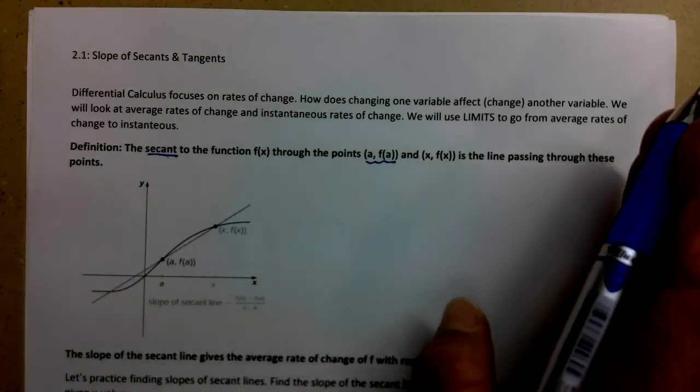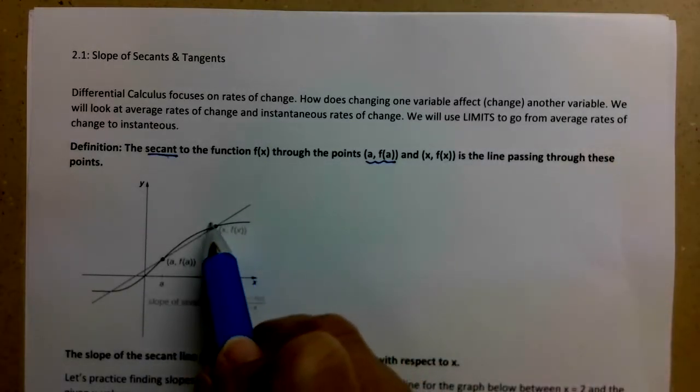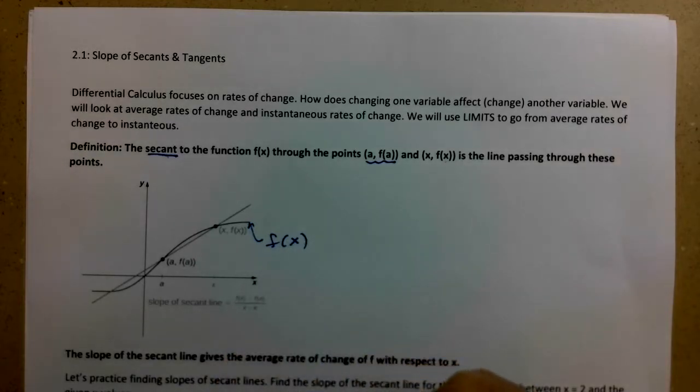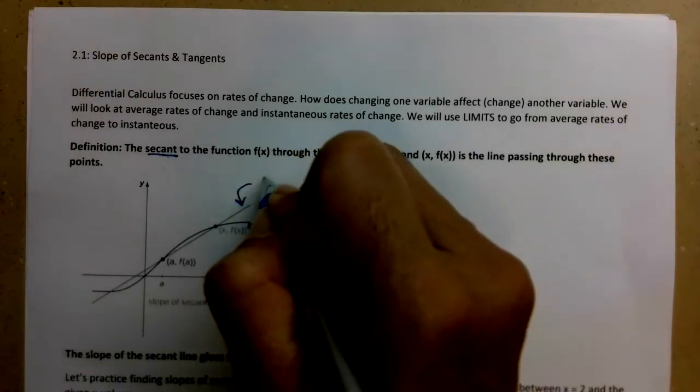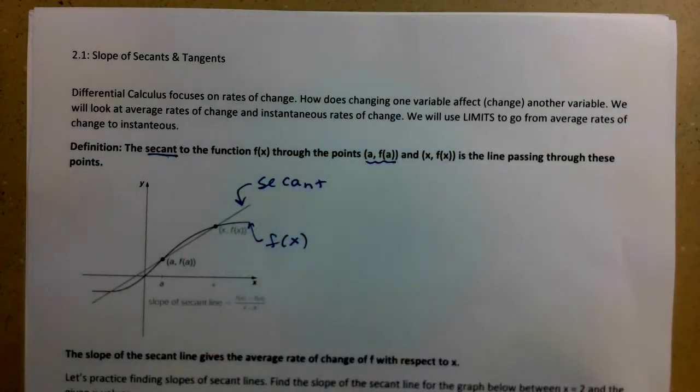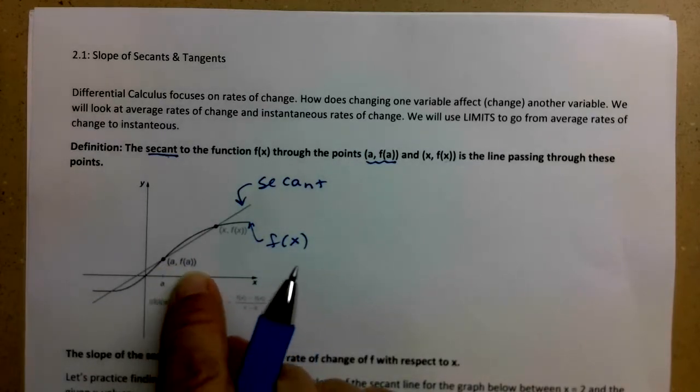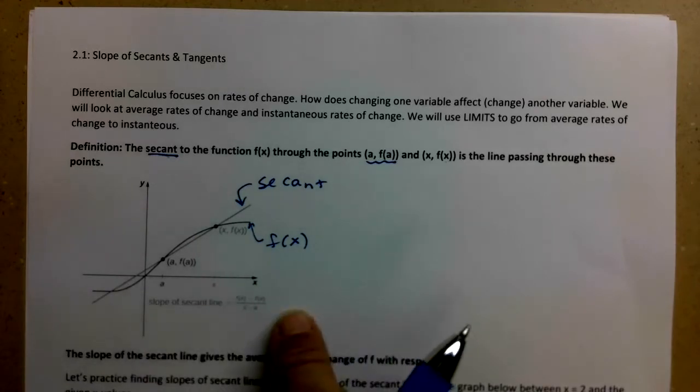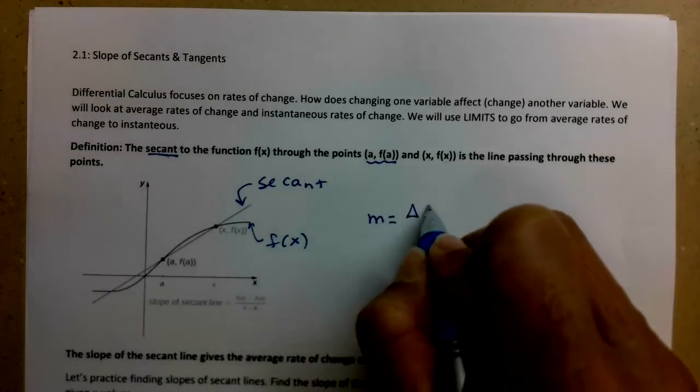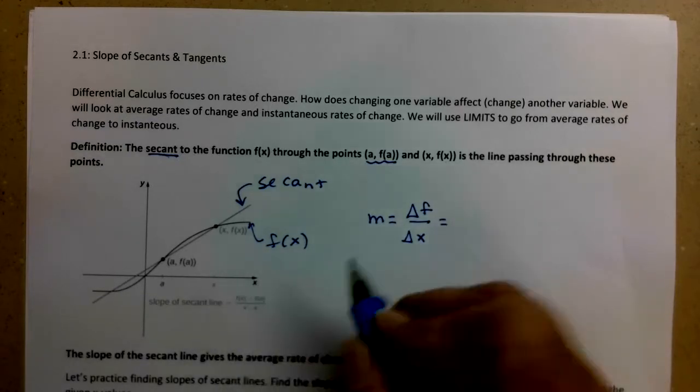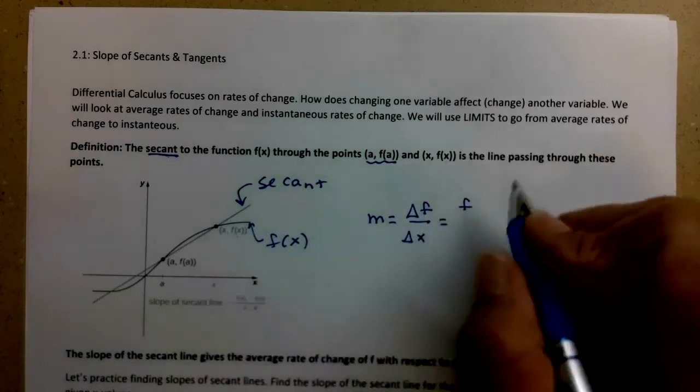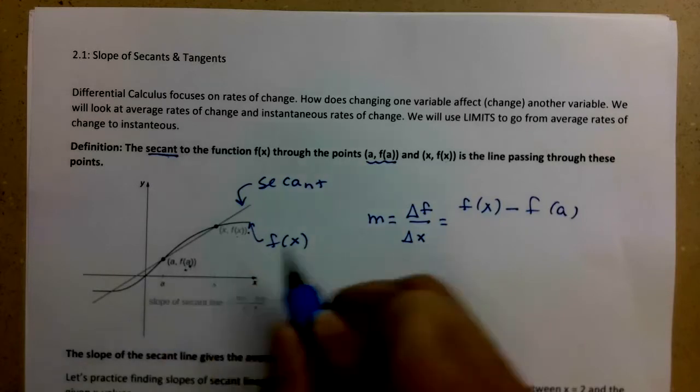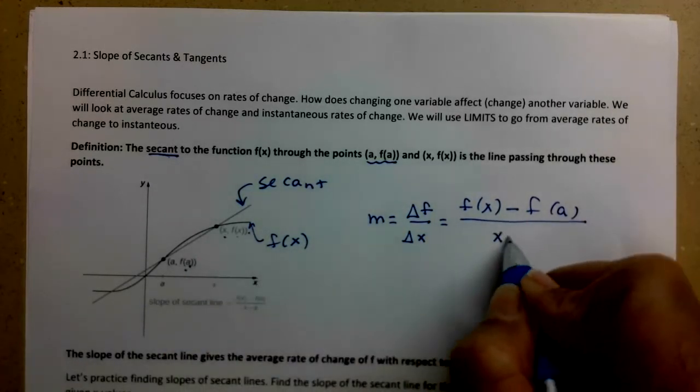When we find the secant, usually we're only interested in the slope of the secant, not the equation of the secant. We're going to look for the slope of the secant between these two points that live on our curvy graph of f(x). The curvy graph is f(x), and if you printed the notes in color, it looks like the curvy graph is blue. Then the secant line is going through the point a, which is a given value and its y value, and some arbitrary point further along x, f(x).